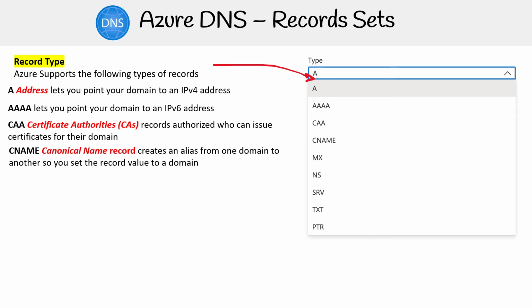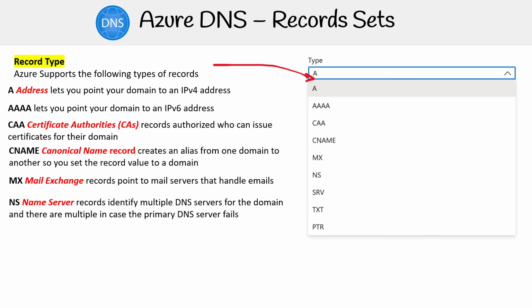So imagine you wanted www.exampro.co to go to freecodecamp.org. Then the value would be freecodecamp.org with the actual www and CNAME there. Then you have MX records. These are mail exchange records. So if you have like a custom email that has your domain, so like andrew@exampro.co, the idea is that you need MX records in order for that to work.